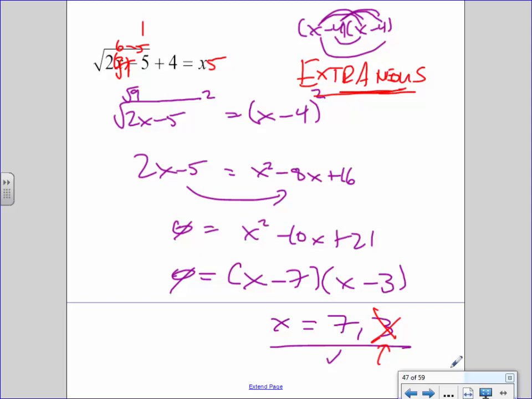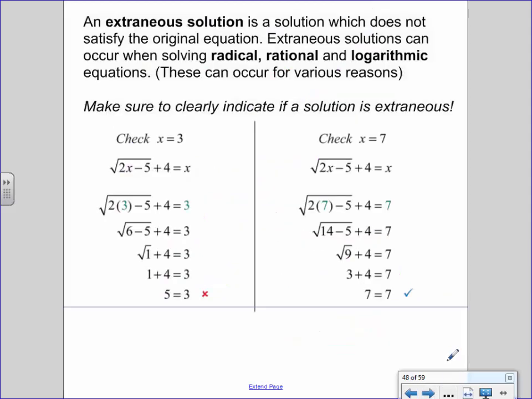Okay, let's try another example. That's actually what my next slide is about: what if you pull an extra solution? Kids find this frustrating because they're like, Chris, for 11 years of work, not only have I been taught that there's one answer, and there should be one answer, but now you're telling me there could be two answers, or no answers, and that I might do all of my work properly and still get a wrong answer. So kids find this quite frustrating. Long story short, make sure you check your work.